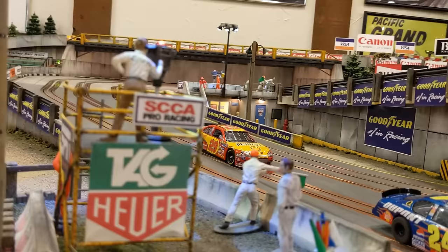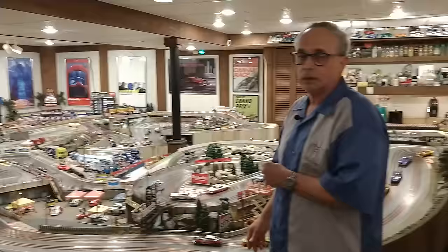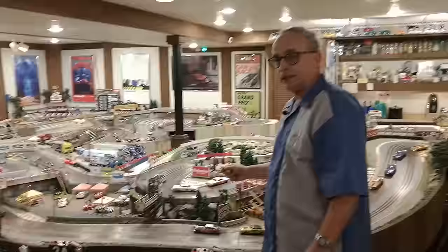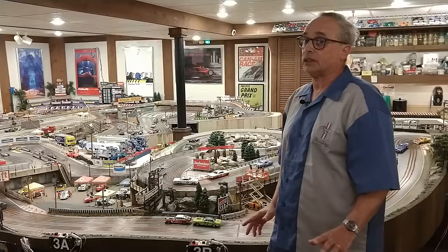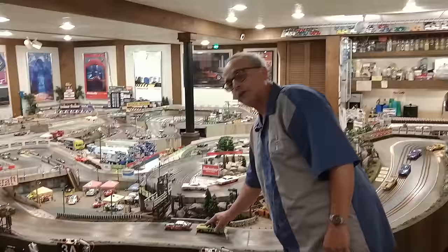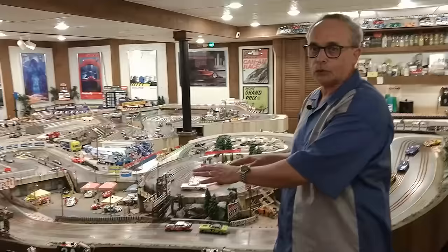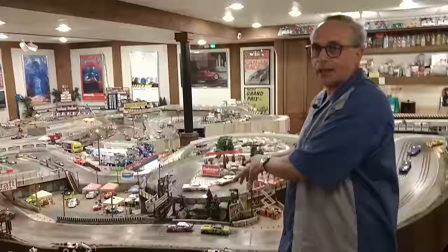Tell me about how the cars work — you have A and B listed. When I started, all slot car tracks work on direct current, 12 volts DC, and I raced four cars. Then I got the idea to put two cars sharing one slot, which Eldon had done when I was a little kid. I realized that if I changed the polarity, this would be car A and the guy sharing the lane would be car B. If I changed his polarity and switched the gear, he would still move forward. So I took two 12-volt DC car batteries, fed them into the line — it worked for a while, but it began to overheat.